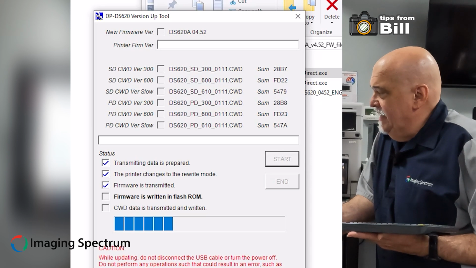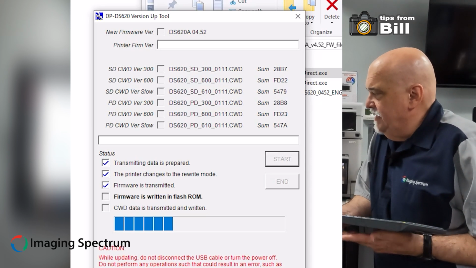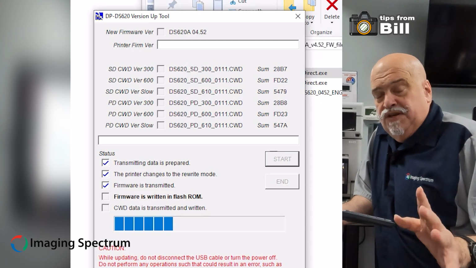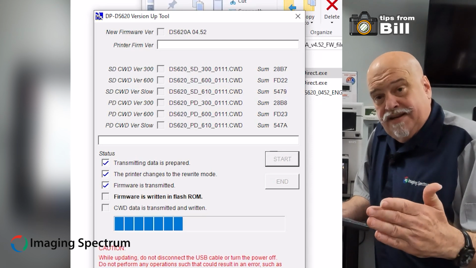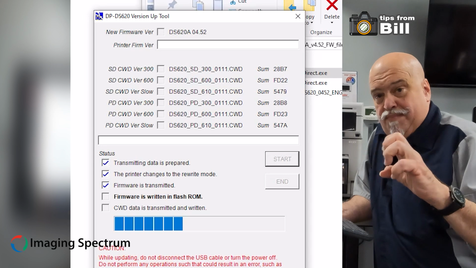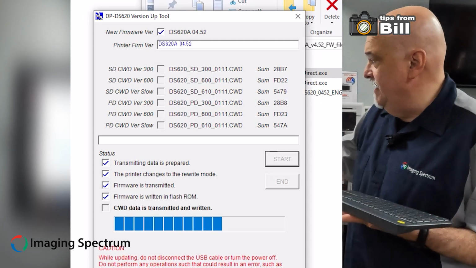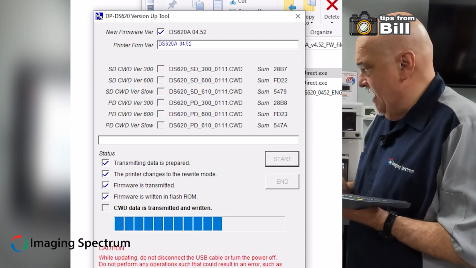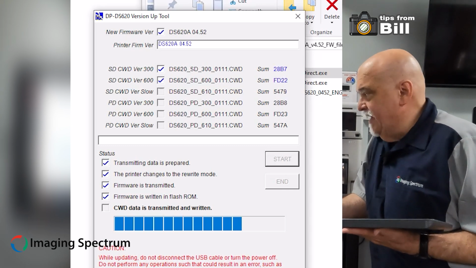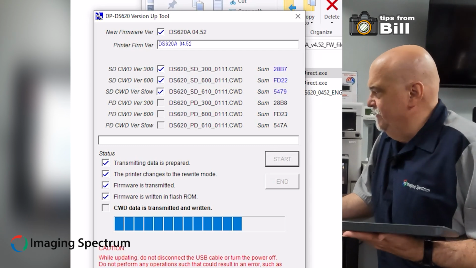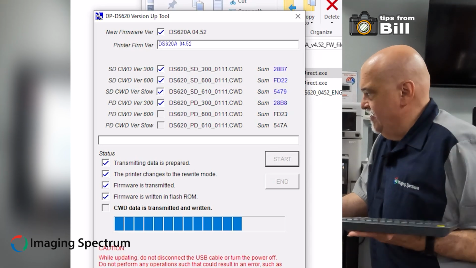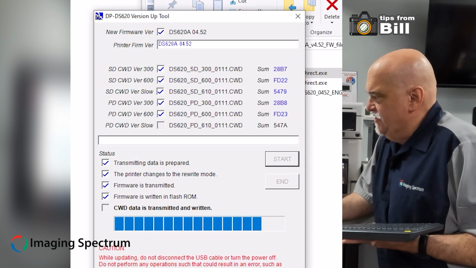So it's still installing. And like I said in the old video on 4.33, this is really important with the new media. You can tell the new media because the 620 4x6 comes in smaller boxes. The paper is wrapped in paper, and the ribbon is wrapped in bubble wrap and not the foam that it was. You can already see that it's come up with the 4.52, but the bars are still running across, won't take much longer now. Again, this will install all the firmware updates that it's ever had. This is only going one step, 4.33 to 4.52, but if you do have an older one, it installs them all. It should be finishing up in just a second.